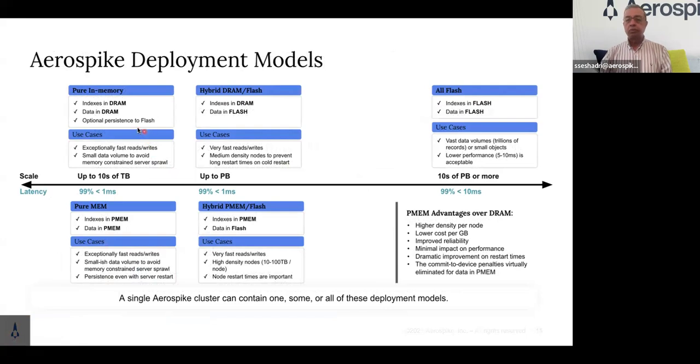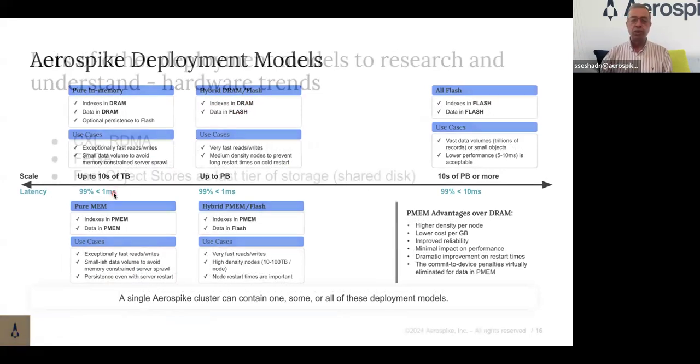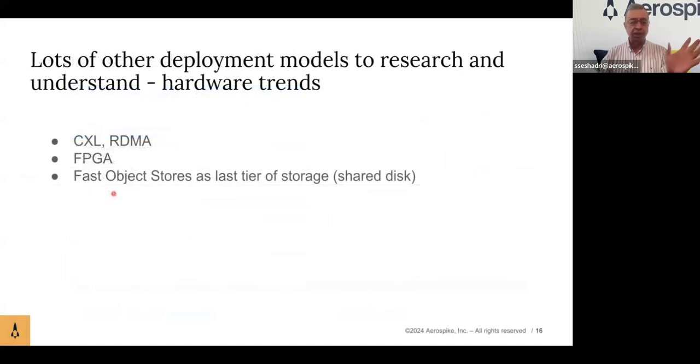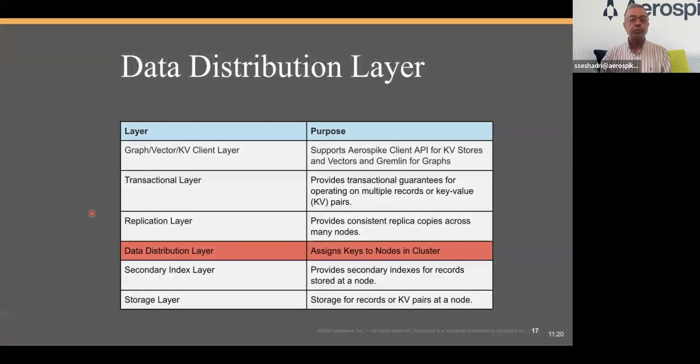Okay, so the data can be purely in memory. This is what we call a hybrid memory architecture, where the index is in memory and the data is in flash, and there are various things. I'm not going to belabor this point because I do want to cover a few more interesting topics. I'll just point to a bunch of research ideas that we definitely need to think about but have not necessarily spent time on. The last one is our move towards shared disk architectures. We have not thought much about it, but these are all areas that we are super interested in thinking about.